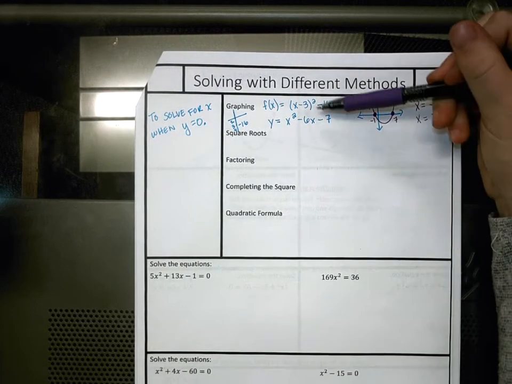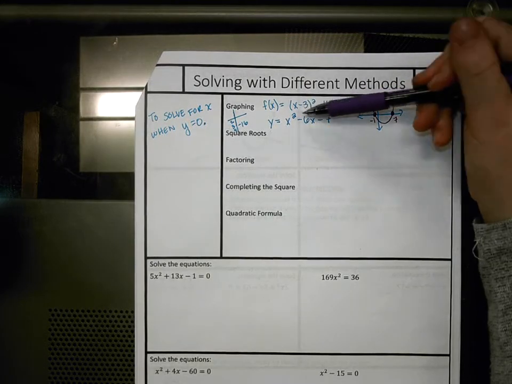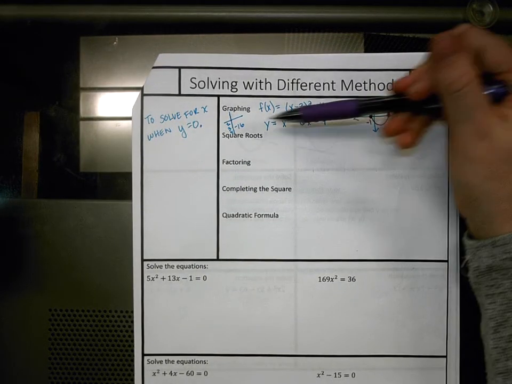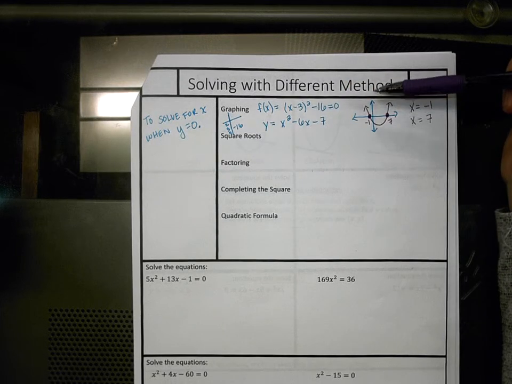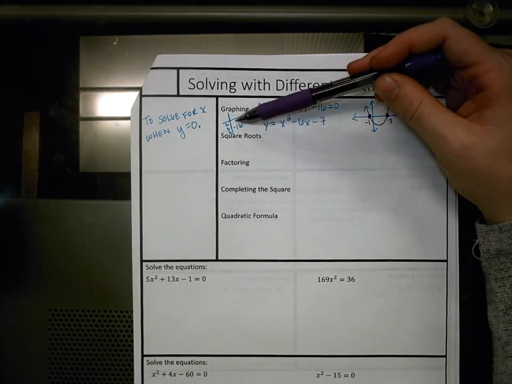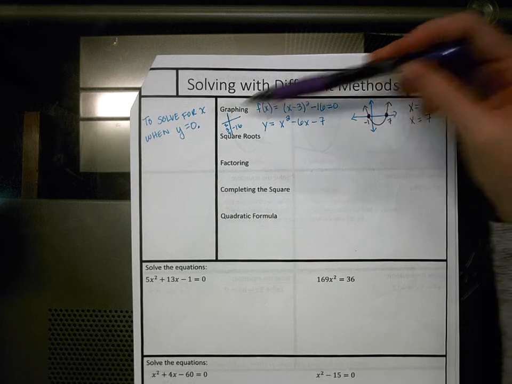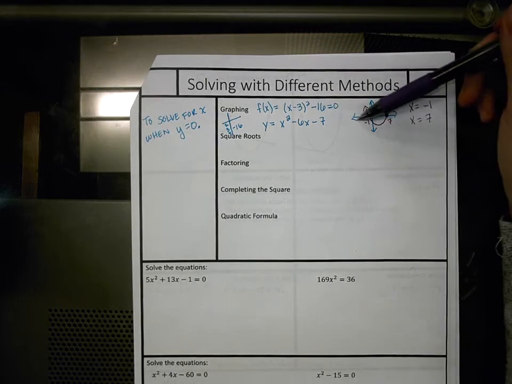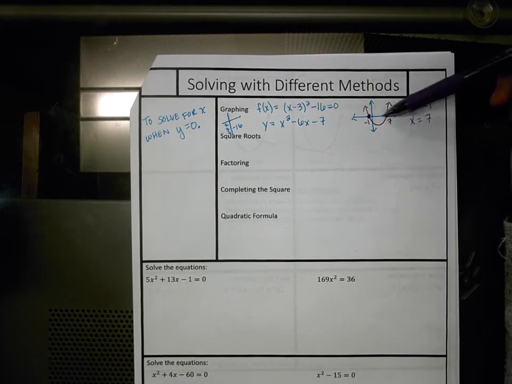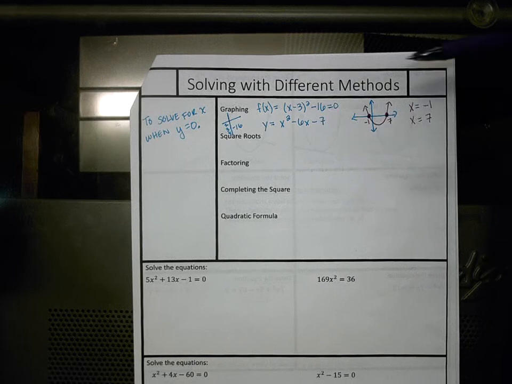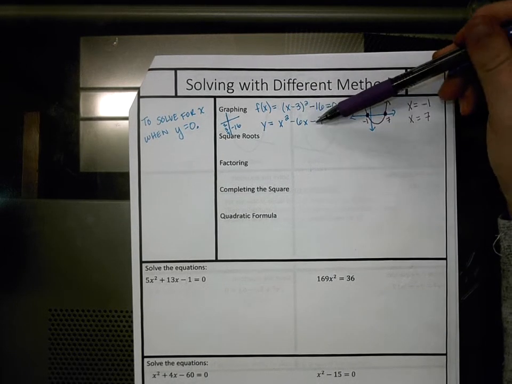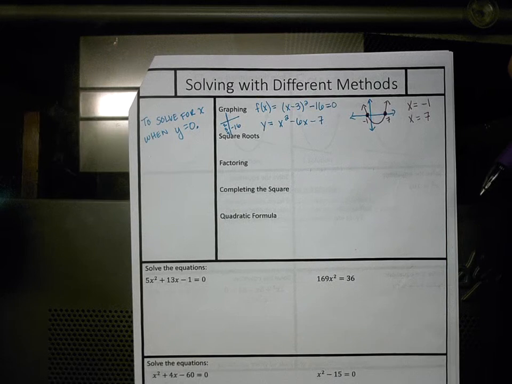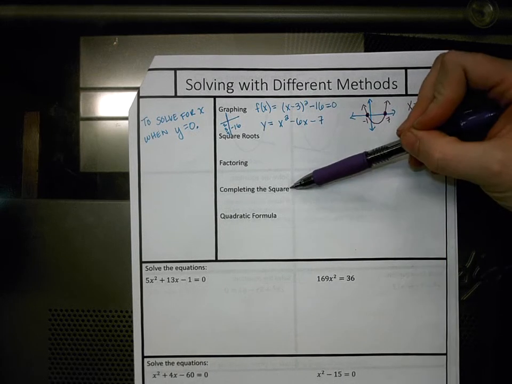I just wanted to show that whether you are given a vertex form or a standard form problem, you can plug in the points for x and solve for y. You would want to be looking for whenever your table equals 0, or when your graph is equal to 0 for y, which means it's sitting on the x-axis. These are actually the same function, and you could change one to the other by completing the square. And we're going to get to that in a second.